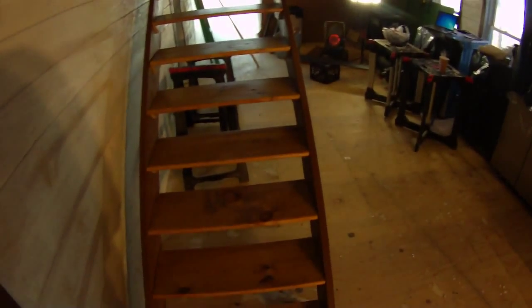So, all in all, the cost was pretty minimal. Each stair tread is about $10. So, yeah, it's looking good.